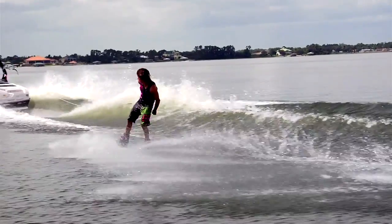It's good for the cable. Without fins, you can ride it, and because it's still got the cupped rails, you still get a good feel for air tricks and hitting kickers.